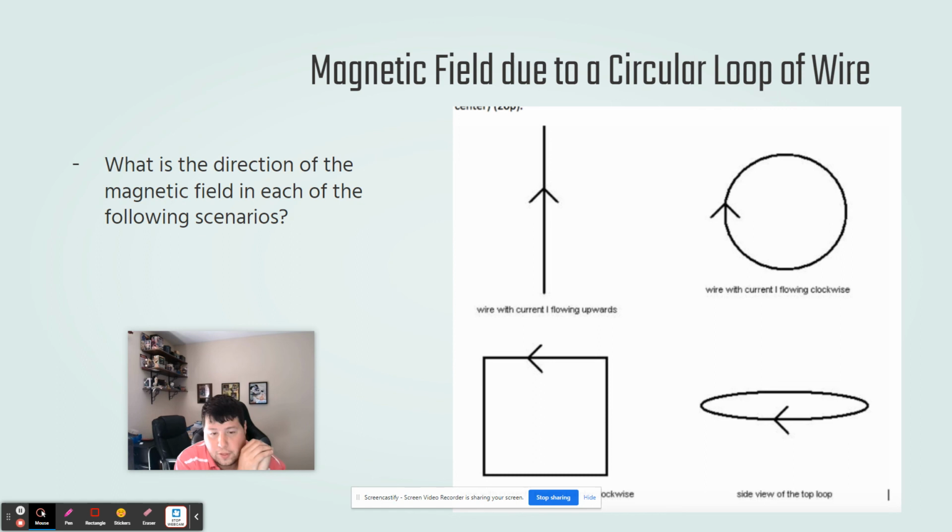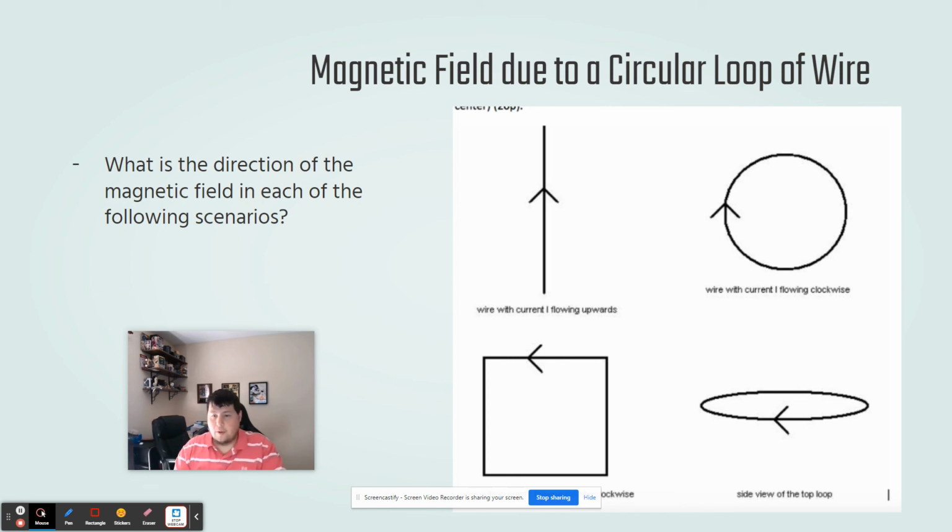So the first one, wire with a current I flowing upwards. Remember, it's always right hand rule. So I've got my current flowing up. If I want to think about what direction that's going to go, I would say it's going to curl around that way. Let's see if my pen is working now. Yeah, no luck still with the pen. I'm sorry, guys. So the direction for that one would be back around the wire and out back in front. I would call that direction counterclockwise because it's going around the wire in that direction. So counterclockwise for us there.